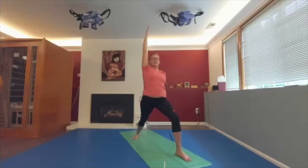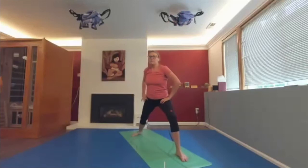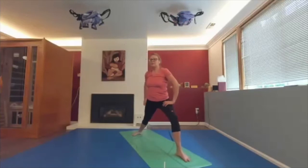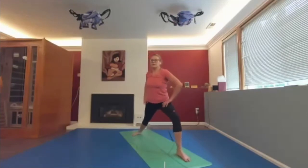Good. Next inhale, we'll come back up. Both arms reach high. Good. On the exhale, we're opening up for warrior two. So you'll shift your hips towards the right. You'll adjust the back foot. Maybe you need a little more length. Most people need a little bit more space here. And then those back toes are just slightly in from being parallel to the back of your mat. Okay, maybe a few bounces into the front knee as you open up through that adductor.